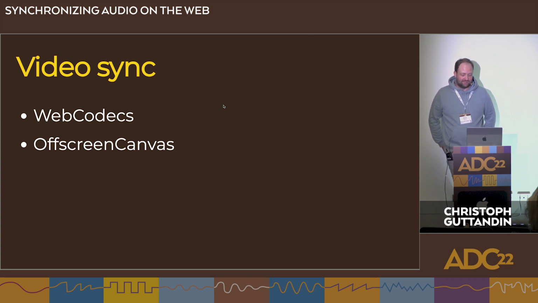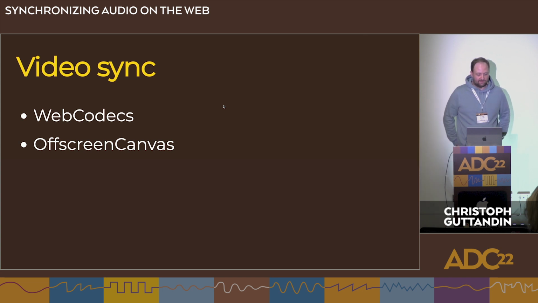But you can get very, very precise by, as I said before, re-implementing the video element with WebCodecs and the OffscreenCanvas, and you can get way below these 15 milliseconds. You can make it perfectly accurate, because you know the output time of the audio worklet, and you also know the time at which you put the frame on the screen, and you can make this even more accurate than the real media element.